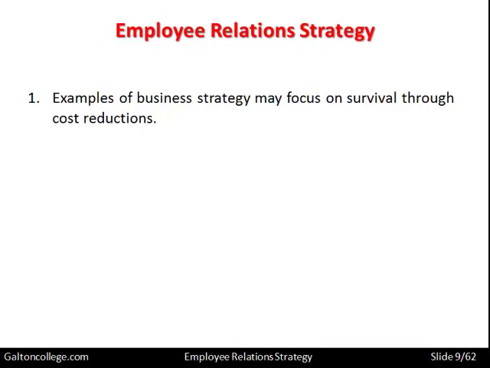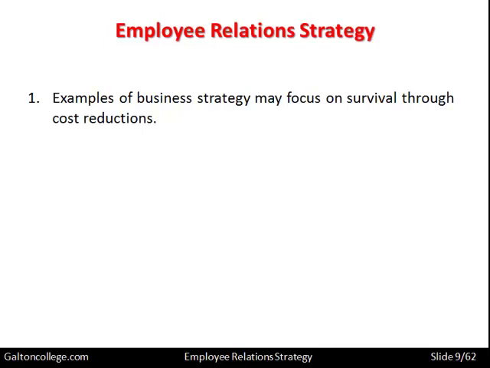It could be that the business strategy may focus on survival through cost reduction. Now, the mere mention of cost reduction can generally cause problems amongst the workforce. Cost reduction sometimes means redundancies, it means cutbacks. But there are different types of cost reduction. It could be that with greater throughput and greater output, the burden of the fixed overheads is reduced, because the fixed overheads are spread over a greater amount of output. So that's a way of reducing costs.